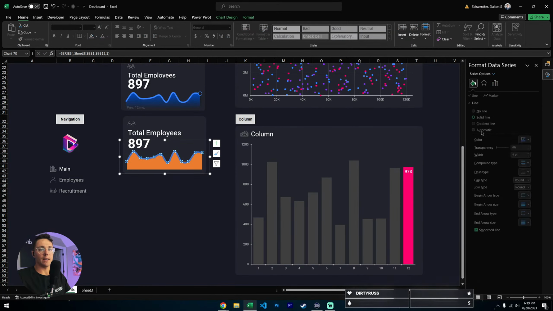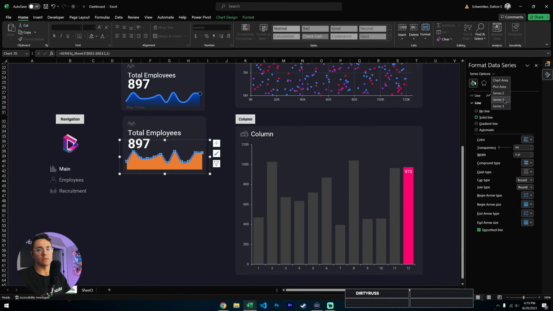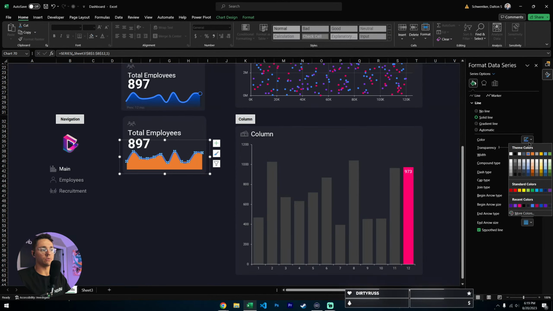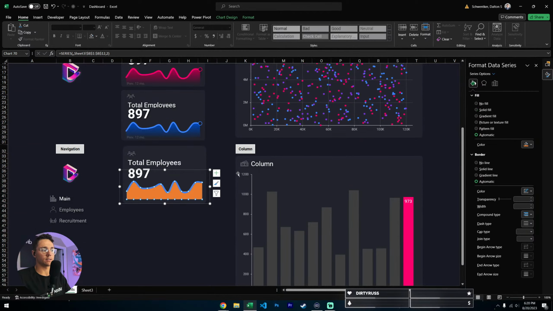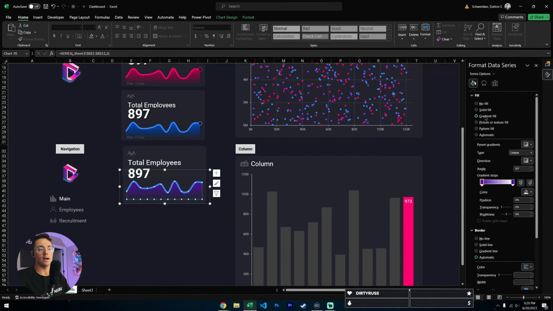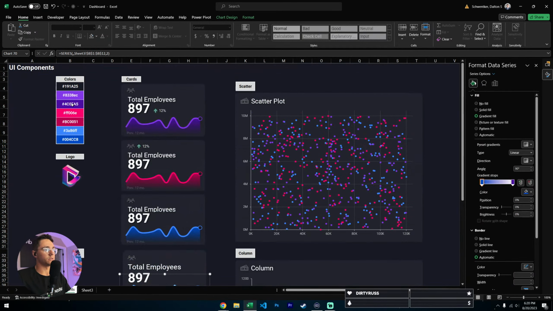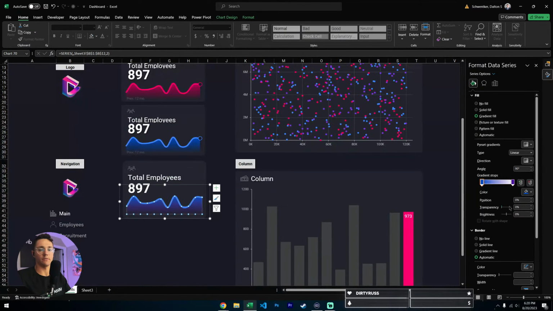So I want to select my line here, or I can select series 1 from this drop down. And I'm gonna go to, we do the lighter color. So I could go grab my color here, but I've actually got it in the history still, which is nice. So I can do my lighter color, and then I'm gonna select the area piece, or go here, and we know that's series 2. I can go gradient fill, and it remembered the purple for some reason. And I am using this darker blue here for the fill.